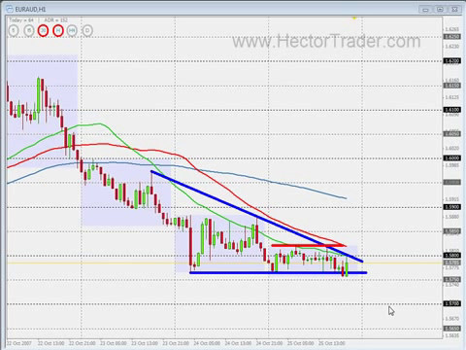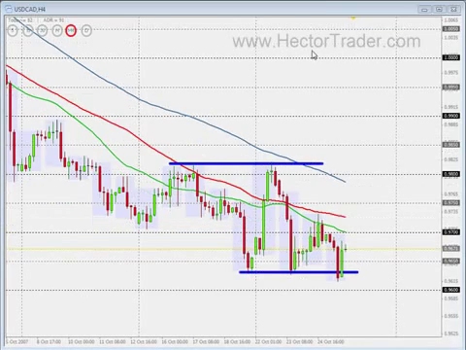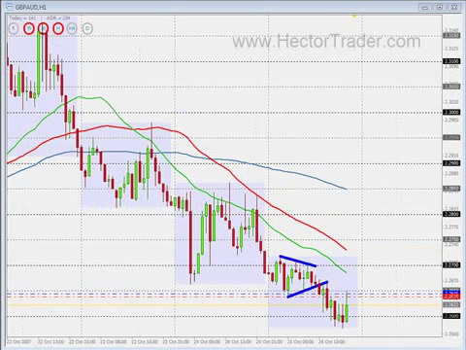It's a little bit late for me. Quite frankly, I've been 10 hours in front of the computer today, waiting for any of these setups to actually give a signal. The only one that gave me a signal was the GBP against the Australian dollar, and it was a demo trade, but nonetheless, it was worth the time, because like I say, I'm testing new things.